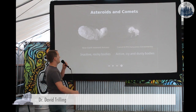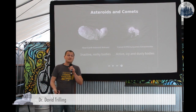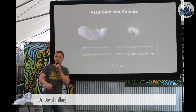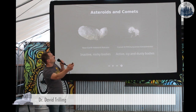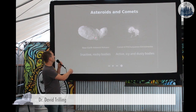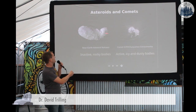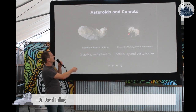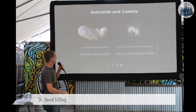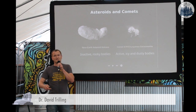If you look a little bit closer at those two objects, here are two different examples. This is near-Earth asteroid Ryugu, which was visited by the Japanese Hayabusa spacecraft a while ago. This is comet 67P Churyumov-Gerasimenko, visited by the Rosetta spacecraft. And here you don't really see jets coming off the surface. So that's a major difference between the two. They look kind of similar. They have rocky surfaces, they have boulders on the surface. The size scale in this case is a little bit different. This is 150 meters or so from here to there, and this guy is a kilometer or something like that. 2 kilometers, right? Here's an actual comet expert. Okay, so they look kind of similar. But the big difference is, of course, comets are active, asteroids are not active.